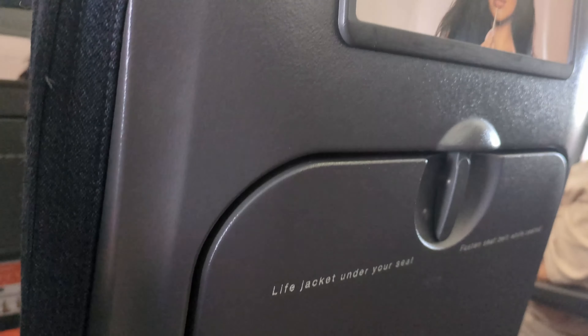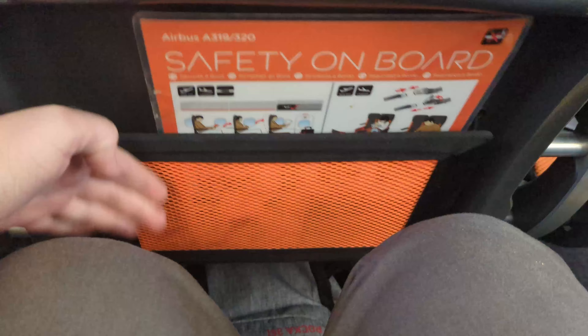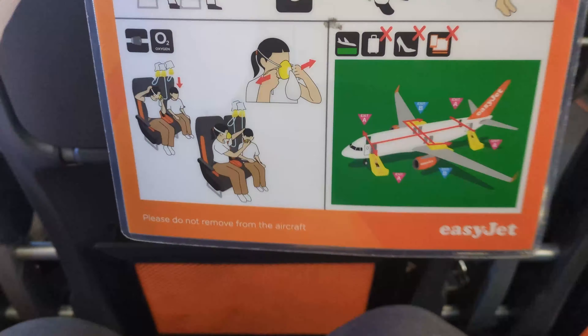Advertisements are present on the seat back, but they're not overly distracting. At first glance the tray table size looks a little underwhelming, but upon unfolding — which is difficult, I grant you — it is surprisingly adequate, managing to fit my Surface on there with no problems, and even includes a sliding mechanism, unlike their main competition on most of their routes. Foldable armrests are fitted for AB, BC and the aisle, with the window armrest remaining fixed, at least in row 19. Legroom was sufficient — with the disclaimer as usual that I am 5'8 — and there was ample seat-back and underseat stowage for hand luggage. The safety card is in good condition too, which is always a plus.